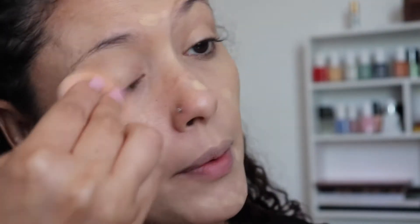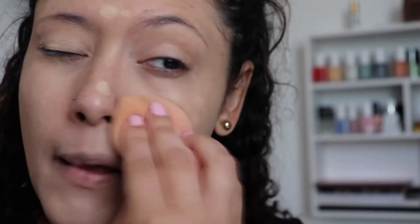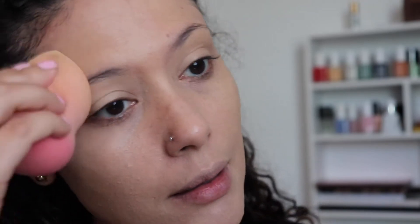I'll get my beauty sponge and work through it. I actually think this is a good match for me — it looks a little light but once you blend it out and it dries down it's better. For color references, I use the Mac NC35 as my reference point, so that's where I'm at in Mac. It might be a little on the light side on camera, but I don't see it as light in my mirror. If I had to choose, I'd rather have a foundation that's a little light because I can always warm it up with bronzer.